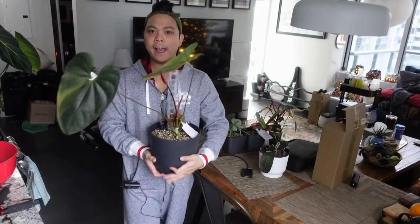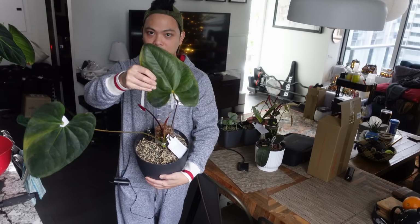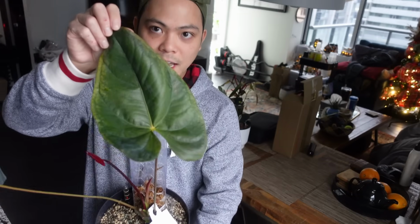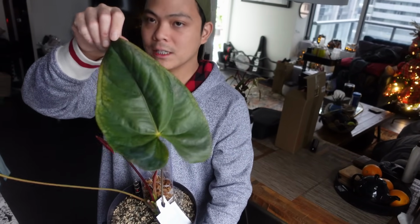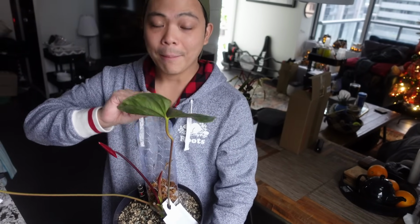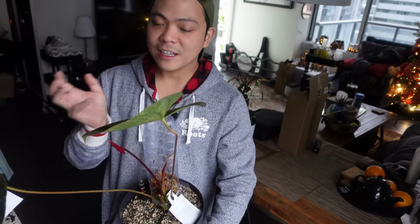This one right now, I am blasting it with light because she has an inflow. You can see that this leaf over here is facing up, the grow light is right here, and I'm actually surprised how well it's coped with that. Obviously you can see damage. It is the oldest leaf out of the two, so you can see the yellow wing, but it's taking it like a champ. I've said this before, I firmly believe that to keep the red or dark leaves, Moodeanum needs a touch more light than other anthuriums to maintain it. If they don't have enough light, they tend to revert back to a green leaf. And again, that's just based on my experience.